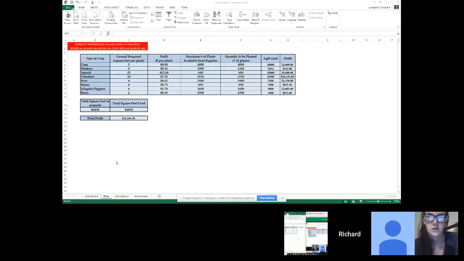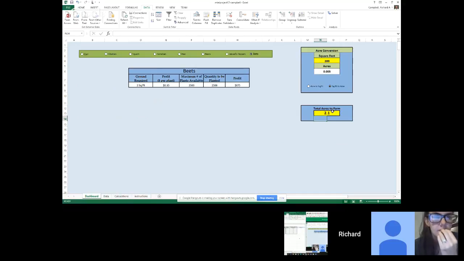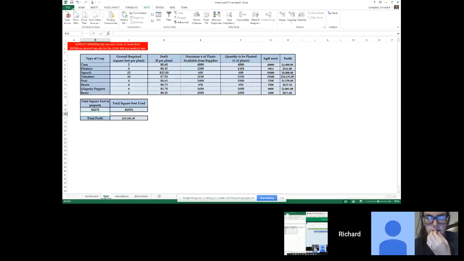So by doing that, if I come back in here and put, it still puts the minimum of 1.2. Not the minimum, but a default of 1.2 because that's the original amount given.